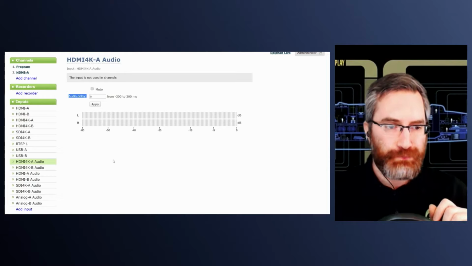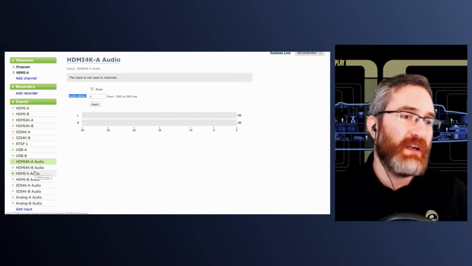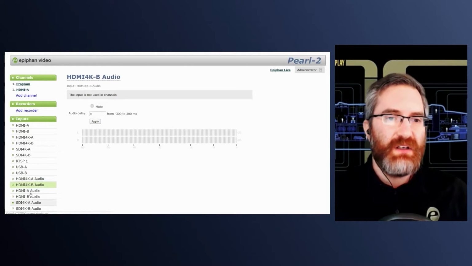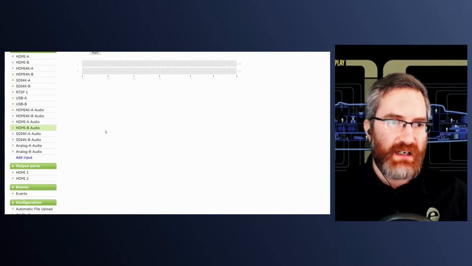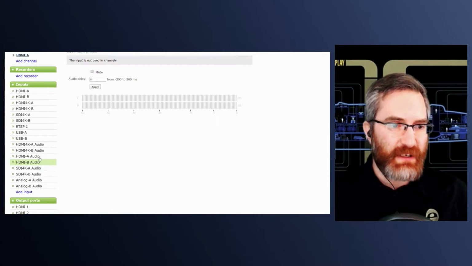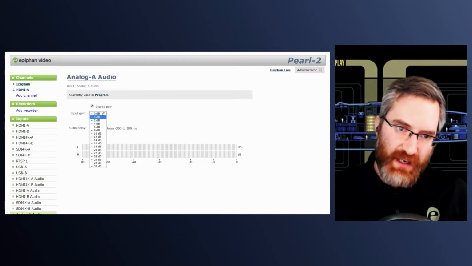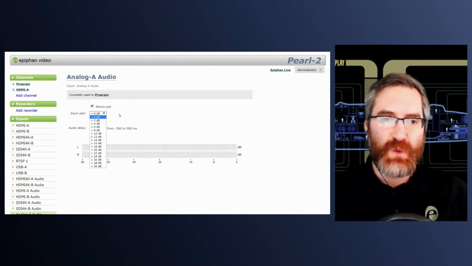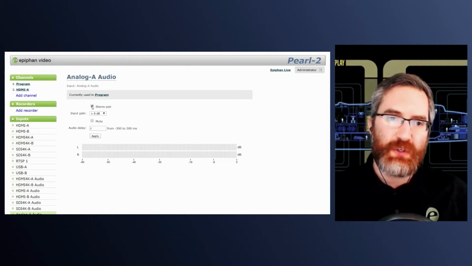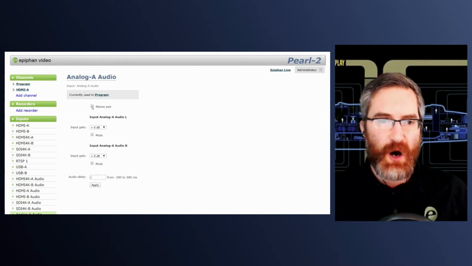And if we have multiple audio inputs and for some reason each of their syncs are slightly different, each one has its own delay setting. So I'm actually going to look at the one that should be coming from my camera. But yeah, it's not even showing any levels there anyways. Again, the analog audio has that as well. It does have some gain adjustments, but again, it is line level, so the headroom is limited. But there is some gain adjustment there as well on the analog inputs. Here is where we would also choose whether or not to use those XLR inputs as a stereo pair or as separate mono inputs.